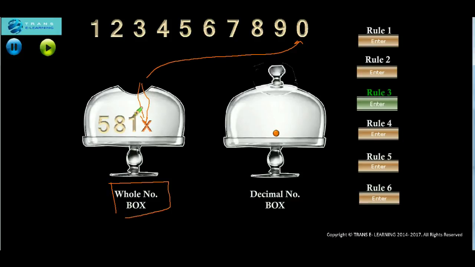So what I'm trying to say here is that 0 on the extreme right of a non-zero digit in a whole number is not significant. That means in this case the number of significant figures will be just 3. So this 0 is not considered as significant. Like if I take 2, 1, 0, 0. In this case only 2 and 1 are considered as significant, and these zeros on the extreme right of a non-zero digit in a whole number are not significant as per rule 3.